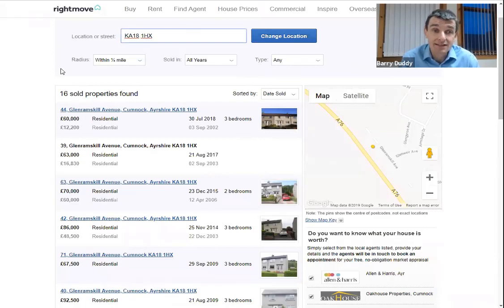So realistically, by the time I pay my legals on the way out of the transaction, if I buy it from own cash, I don't need to allow any financing costs. But what if I've got an investor who wants 1% on their money, or a bridging company who want 1% on their money? All of a sudden, all these things stack up. So probably on that one, and this might come as a surprise to you, I'm going to be a smidgen under £40,000. If it's my money, I probably want to be paying 39 for that.